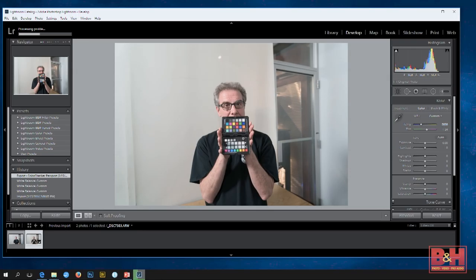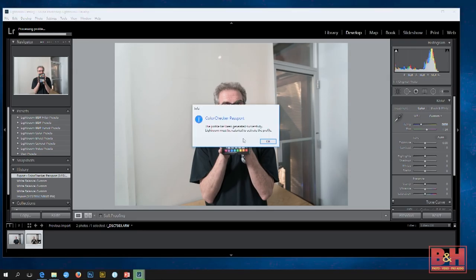All right, so you go to File, Export with Preset, Color Checker Passport. We're just gonna call this X-Rite Test, except that I can't spell. Save. And we'll see if it's big enough. It may or may not be. Processing profile. This profile has been generated successfully.